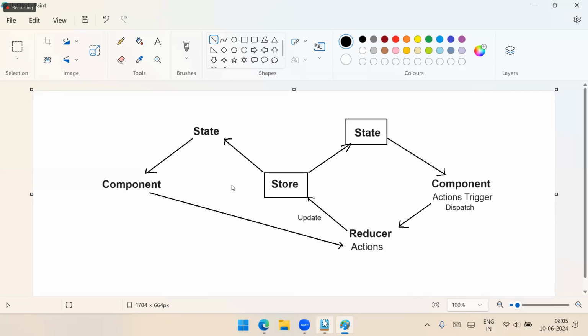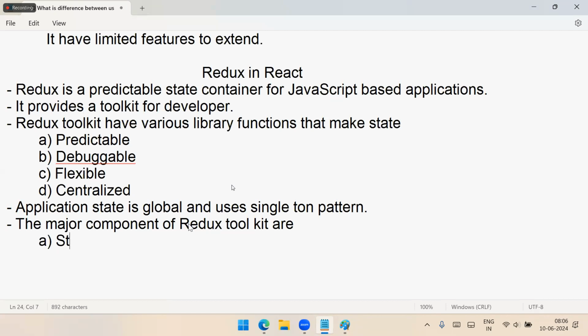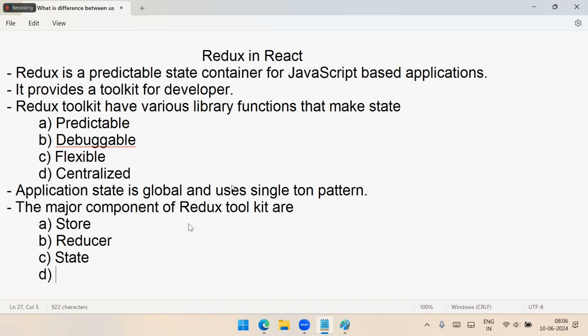The major components of Redux toolkit are: we have a store, we have a reducer, we have state, the initial state, and we have actions.